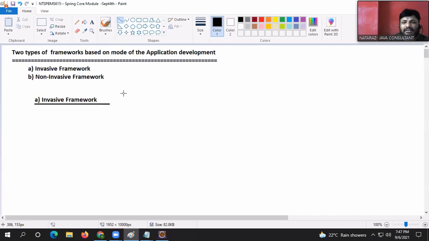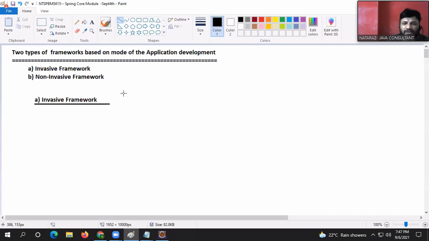What's the example, guys? Struts is an invasive framework. Every class we develop in Struts as part of application development should implement either a Struts API interface or extend from a Struts API class. Servlet is an invasive technology. Since it's a technology, I'm not talking much about it.